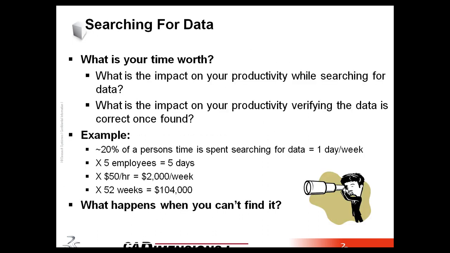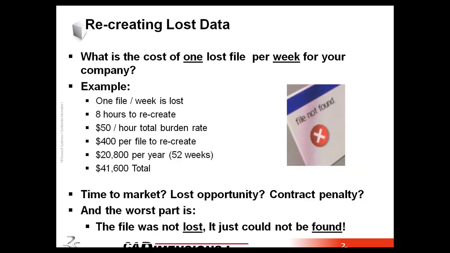Talking a little bit more about searching for data, it's something that I think a lot of people don't really think about the costs associated with it, but if you look at the example here, it's pretty significant, the cost that's associated with searching for data. Another one would be the recreation of data. It's not that unusual that customers will get filed in a folder and that folder will get renamed and people forget who renamed it and where it is and you can't find it, so what's the alternative?